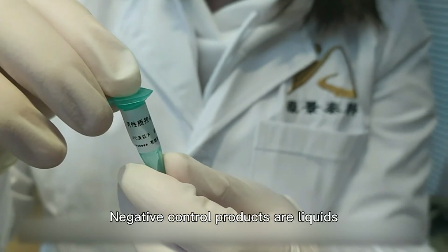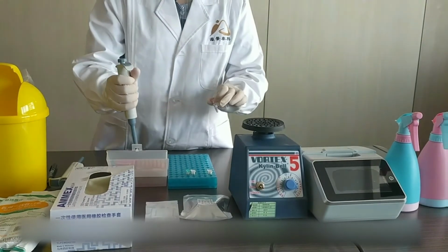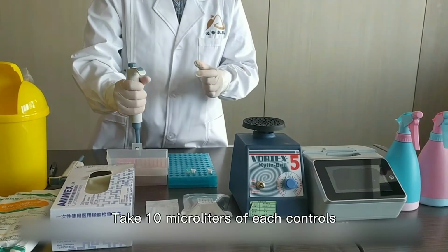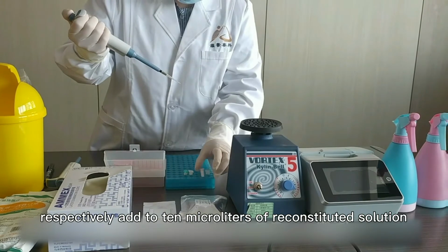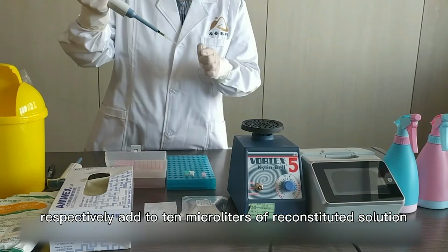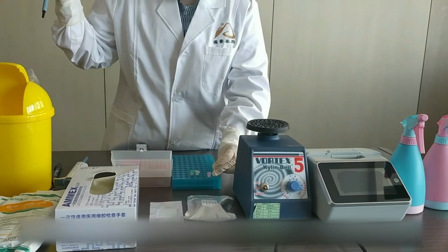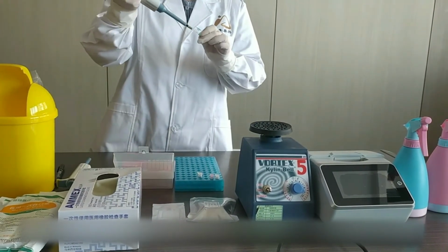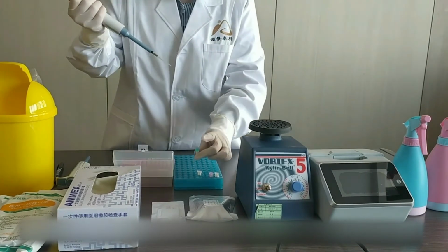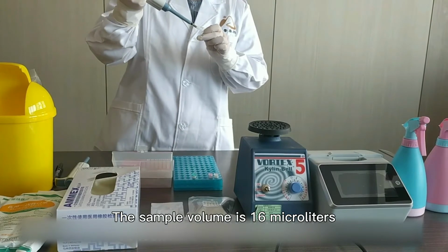Negative control products are liquids that do not need to be prepared. Take 10 microliters of each control, and respectively add to 10 microliters of reconstituted solution. The sample volume is 60 microliters.